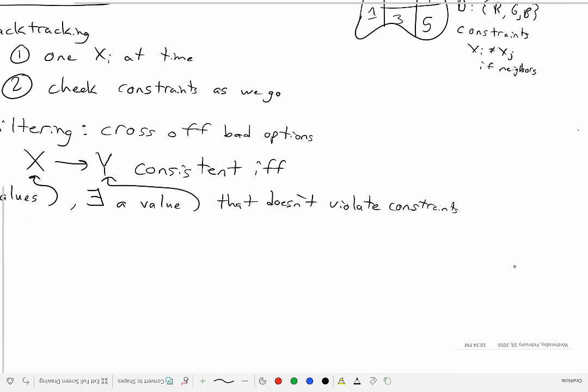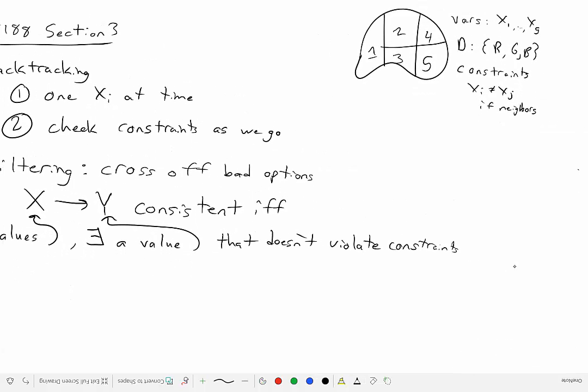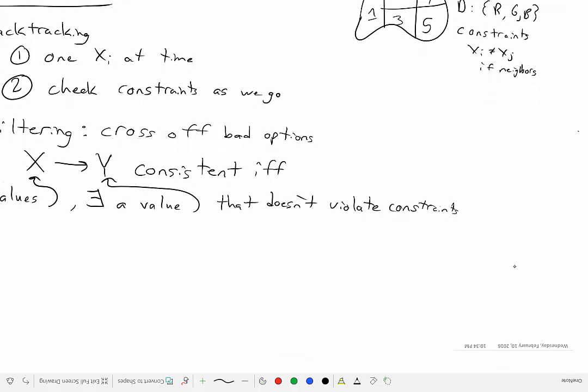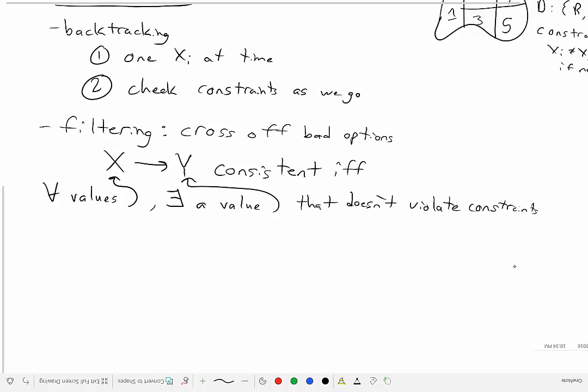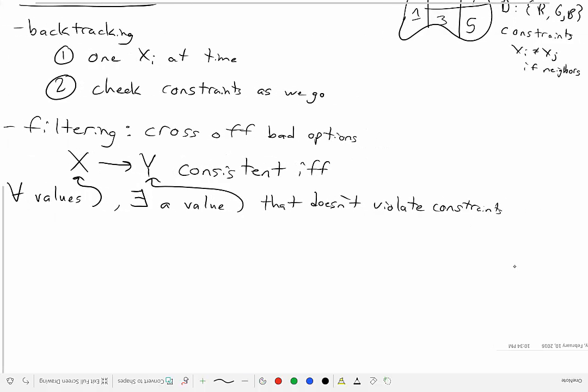Okay, so this can seem fairly abstract. So let's do a concrete example of enforcing arc consistency. In general, this is arc consistency if this is true. But what we'll be doing is enforcing arc consistency. So we're going to be comparing, for a given x and a given y, does this hold for all values in the tail? So we're going to be looking at x, and if there's a value that violates this, we cross it off.